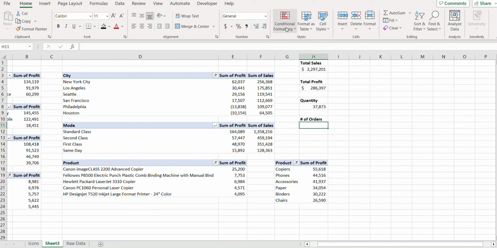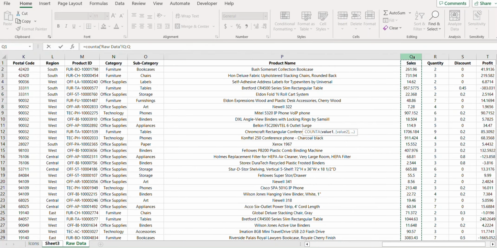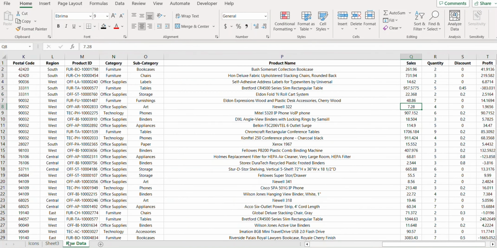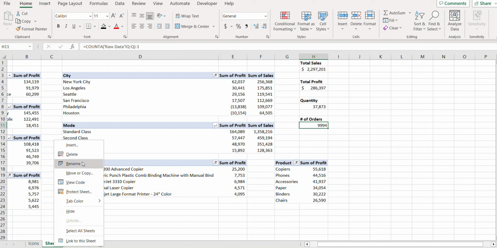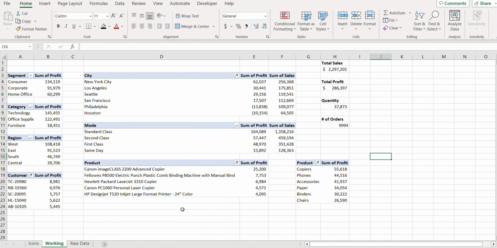We need count for that, so I'll be using the COUNTA formula. What COUNTA does is that it calculates the count of values that are not blank. Since this is also counting the heading value, I will subtract 1. And I'll rename this sheet as working. So our working is almost done.